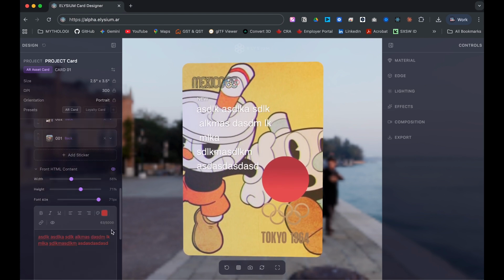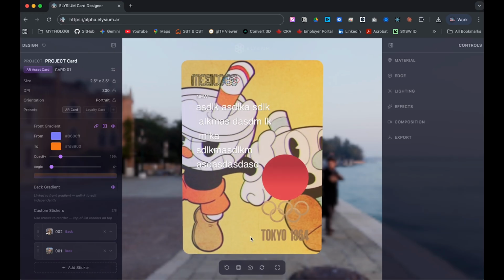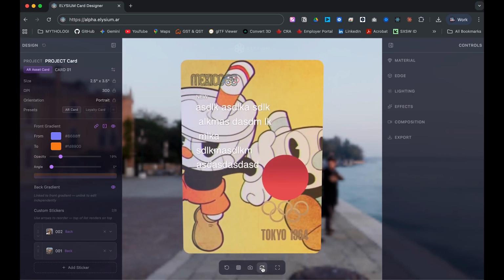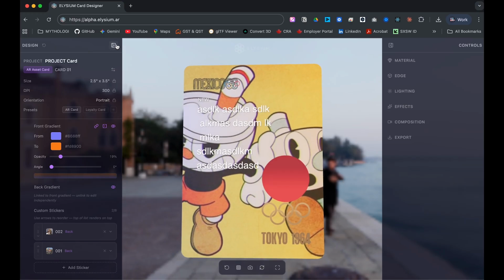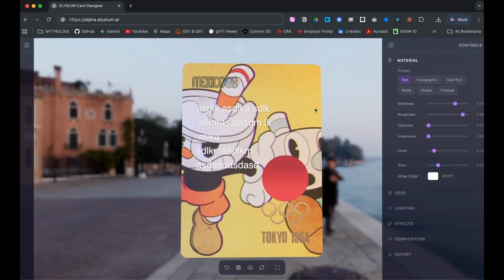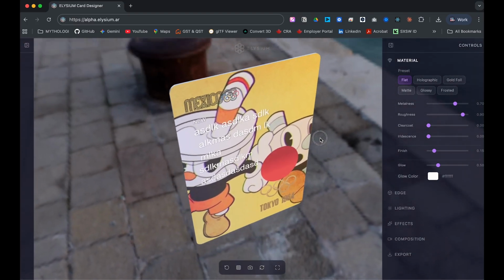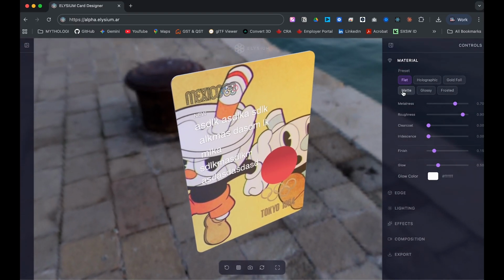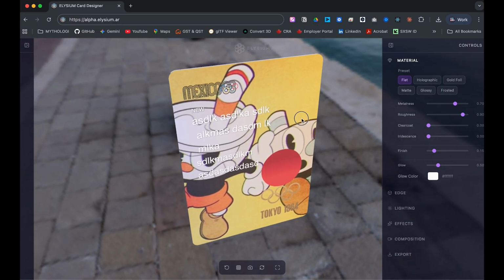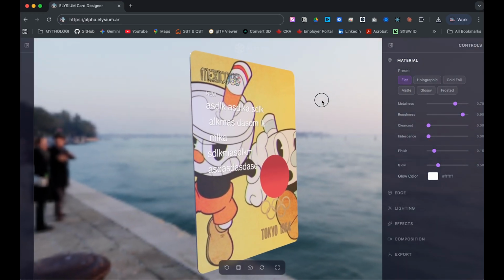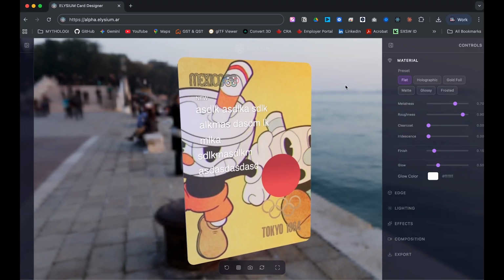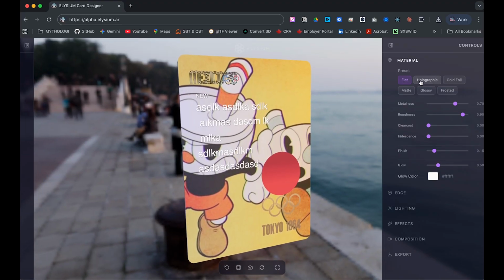Okay, so we've gone through basically how we create content on the card. You just add stickers, you add images, you add text, however you like. The next step is to go to the finishing step. This is actually a part which I think is a little bit more fun. Up until this point, the images have been applied with a flat texture so that we're able to see it in the clearest fashion possible. But what we want to do at this step is add a physical material to that.